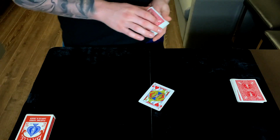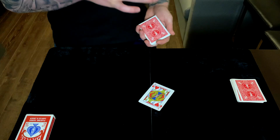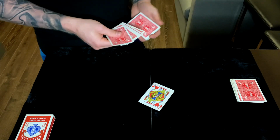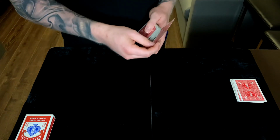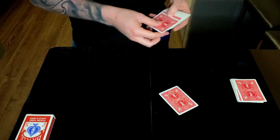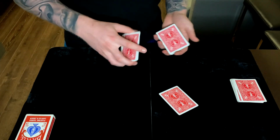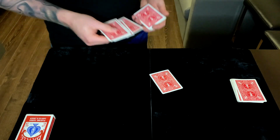Now, I wouldn't recommend you hold a break and then cut and then have them put their card in the deck. I would recommend you just hold those 6 cards and make it feel like this is where they took their card from. Essentially, we want them to take their card out and feel like they're putting it back exactly where they took it out from, because we don't want them to know that we're indicating where they put their card back. So just count the 6 cards and hold them like this.